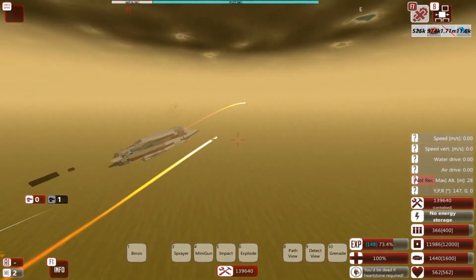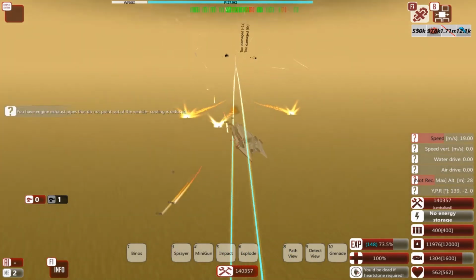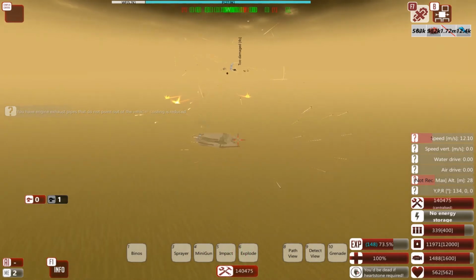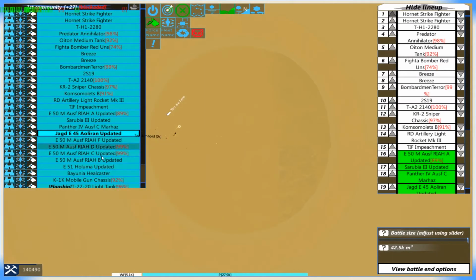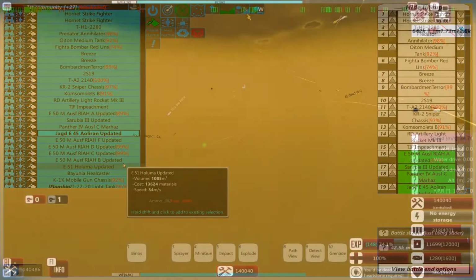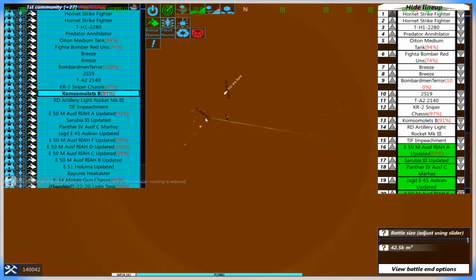It is deploying smoke, but it is also getting lasered. Laser and particle accelerator, and something just hit it with a grav ram. What's armed with a grav ram? I can't remember what's actually armed with a grav ram. I know there is some stuff armed with it.